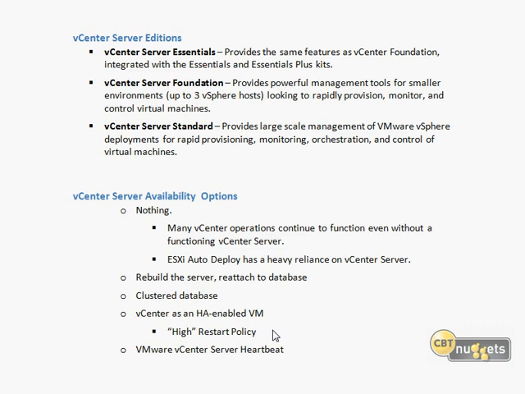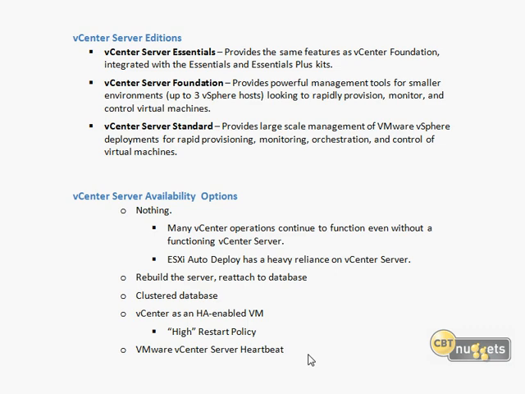Now, really, the road down which VMware wants you to go, the important technology that they want you to implement, is this thing called VMware vCenter Server Heartbeat. And Server Heartbeat is an additional technology. There's a cost associated with it, and so you would actually have to purchase this technology and add it to your environment.